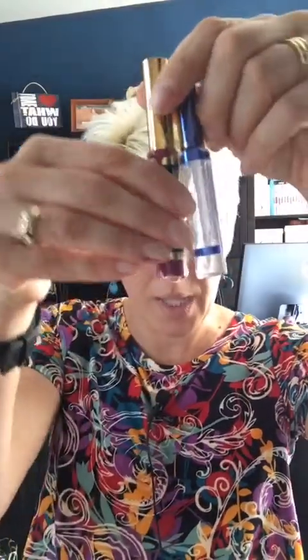Our gloss goes hand in hand with our lip scents, so you have to use them together. So shake it up really well, and then when I take it out, I sort of dab off a little bit, and you'll notice the tip is curved so that I sort of line my lip and then go toward the inside. You do not want to go back and forth, or you'll pick up the color you laid down.